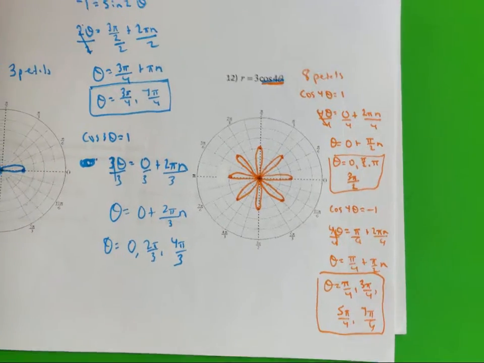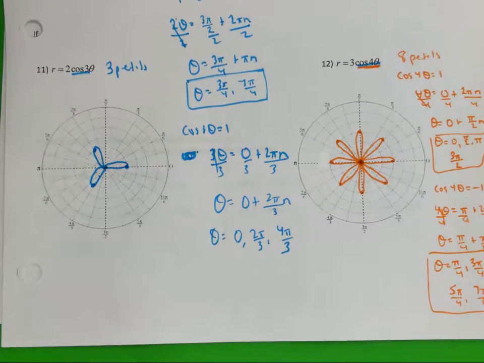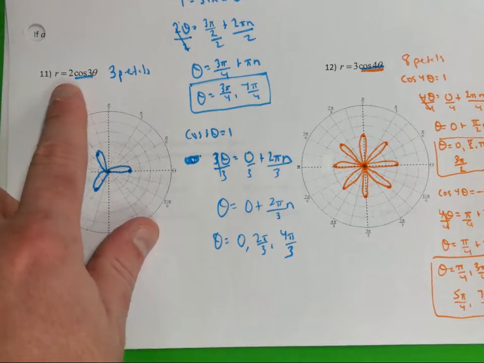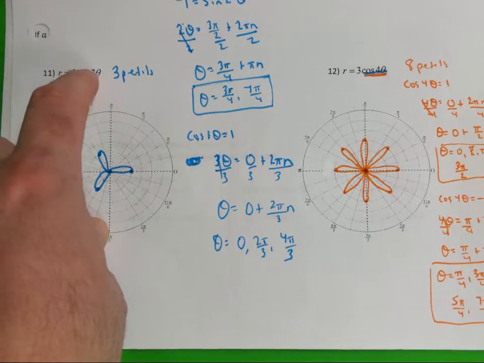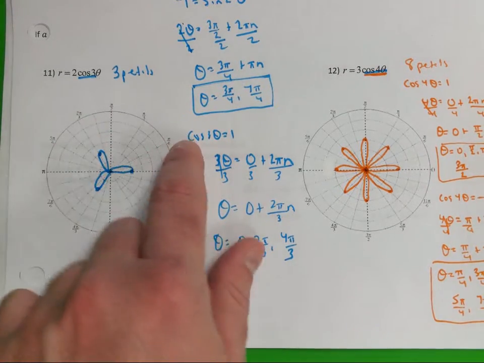Okay. Do we understand number 11 and 12, guys? If you were asking yesterday, did you take advantage of the video? Did it make sense? Is the volume better on these videos than what we had at the other stuff? Yeah. Remember, here, going out to ring 2, it's odd in front of theta. That means you don't have 3 petals. You only set it equal to 1.